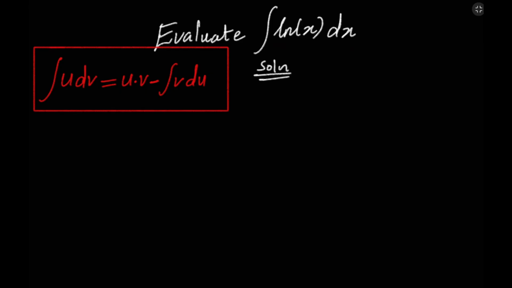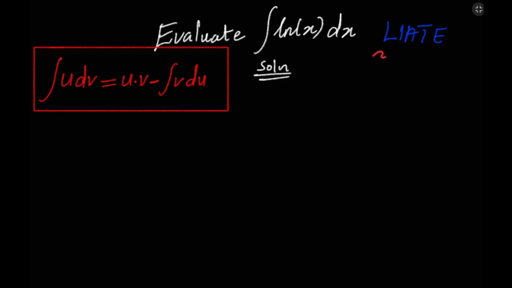Now, there is something we normally use for this. It's called LIATE. When you are making a choice, should I let u be equal to ln x, or should I let u be equal to dx? As I said, you can do it any way you want, but the problem is if you make the wrong choice, it makes your work very hard and longer. Your solution will be longer than it's supposed to be, and also it will be complicated. So for that case, we use this LIATE.